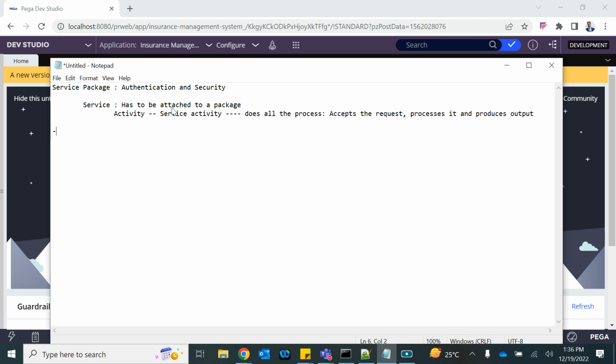For our sample, we are going to have users, or any other system, hit our API, and they will send us a case ID, and we will return customer detail and case status. This is what we are going to return.